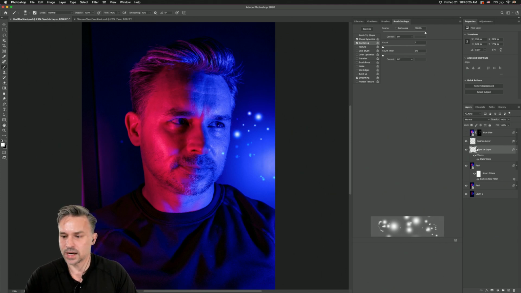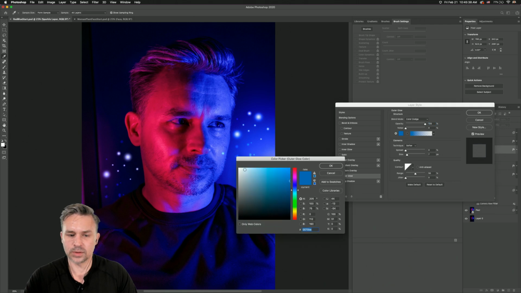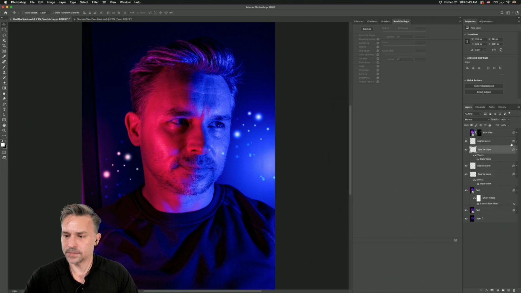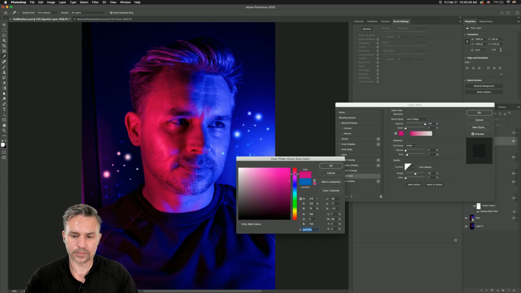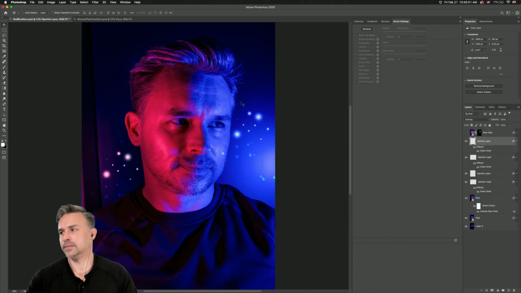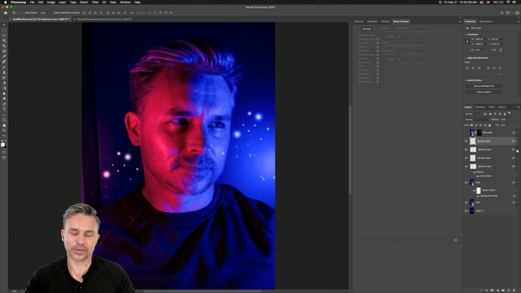So I have some sparkles on that side. I'm going to move through this really fast, by the way. In fact, I'll just duplicate this because I want to get on the iPad and work on other things. My plan was not to get into this too much, but in this case, I want them to not be blue, but to be red, like so. Let's crank it up. Do something like that. Cool. We have all those fun sparkles. There's more we could do with this, but I think this is absolutely fine.